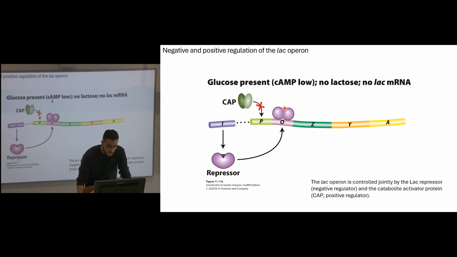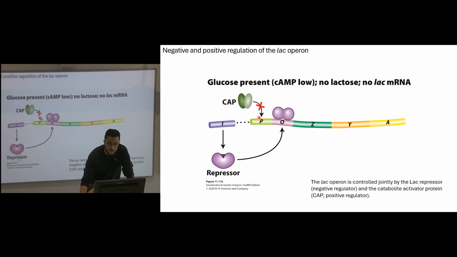So when there is glucose, we don't really care about lactose, because glucose is much better than lactose. It does not require a breakdown into galactose and glucose to get the energy. So it's more efficient to use the glucose than to activate pathways that will break down other sugars. I think this is simple, very intuitive. And so when you have glucose present, there's no cAMP. And because there's no cAMP, this CAP protein will not be active and will not be able to bind the promoter. Okay?